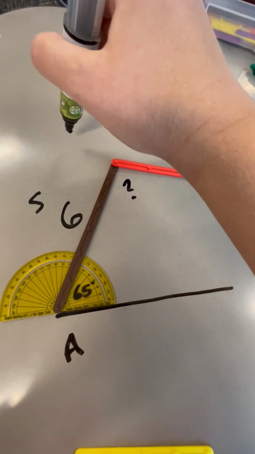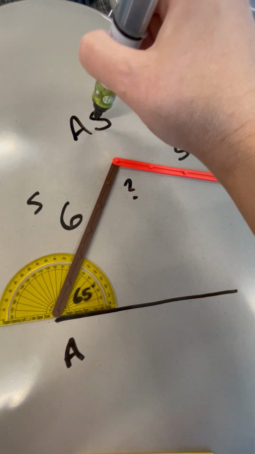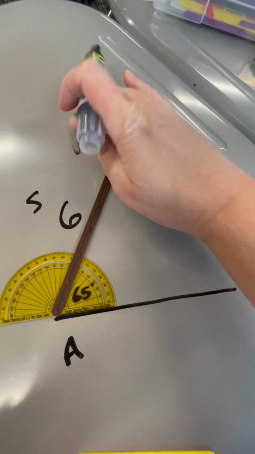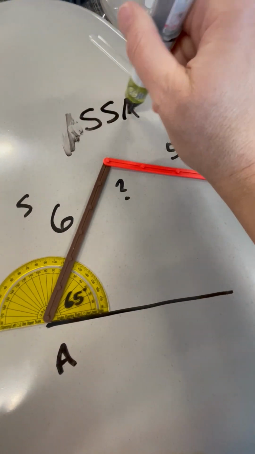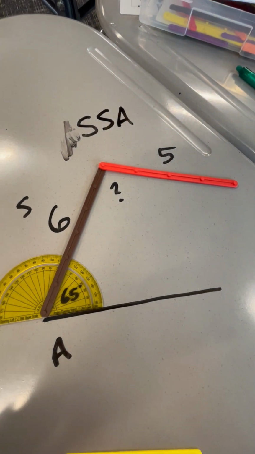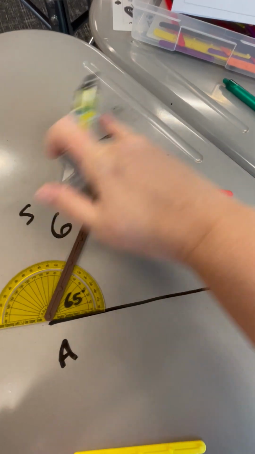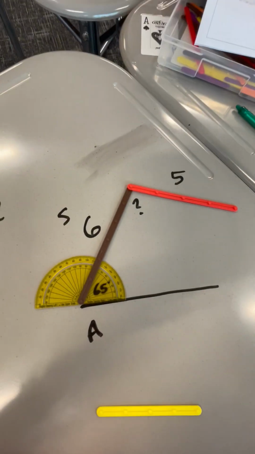So in this case, we have angle, side, and then another side. So usually you see it written as side, side, angle, so nobody has dirty words on their videos. Yeah, don't be dirty. Don't do this, right?